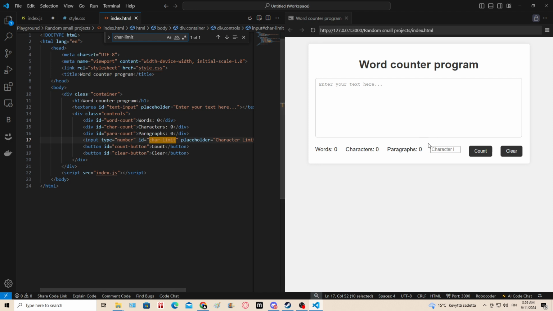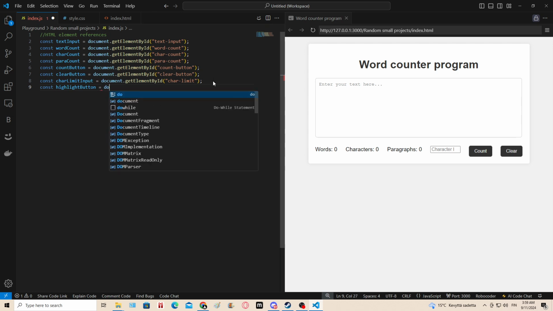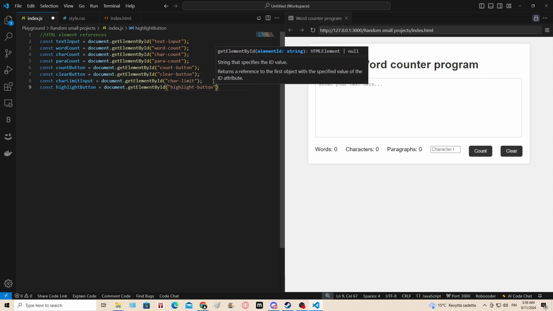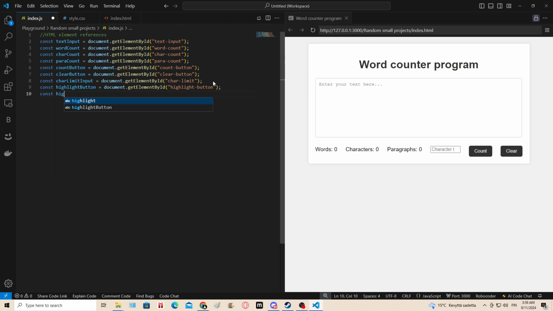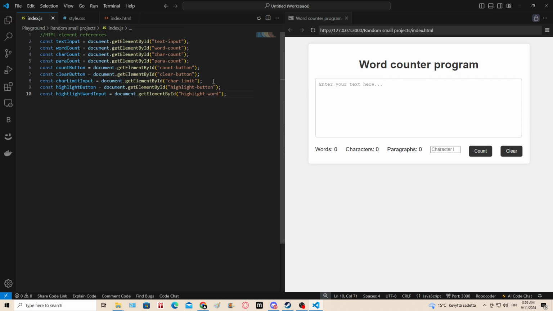It will take the ID of this one right over here. Alright, and then const highlight button. This doesn't exist on the page yet. Document.getElementById highlight dash button, and const highlight word input document get element by ID highlight word. There we go, we have all our HTML element references.